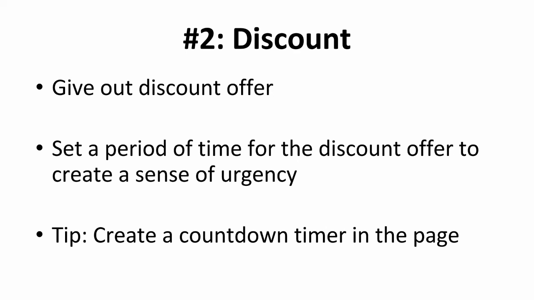Next up, discounts. Everyone loves discounts. Give out discount offers for your front-end product. You can implement the price slashing technique in this technique. State the original price of the product, slash it off, and replace with the discount price. Visuals always work better than just words and numbers. Other than using the price slashing technique, you can set a period of time for the discount offer to create a sense of urgency. With a shorter time to consider the offer, they are more likely to grab the offer.